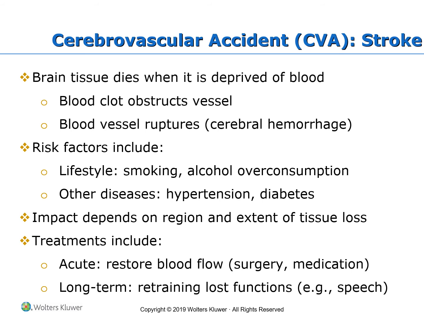The other type is the hemorrhagic type, when a blood vessel ruptures and the blood spills around the brain tissue, putting pressure on it. In addition, because the blood vessel ruptures, there will be a lack of perfusion and blood supply to other areas. It's very common among older people. It increases in frequency over 40 years of age and is related to other comorbidities such as diabetes and hypertension, especially when improperly treated or not treated at all.